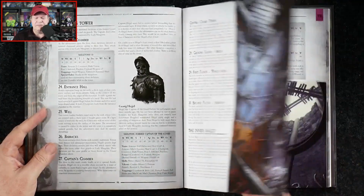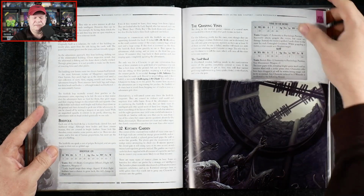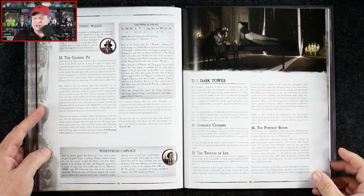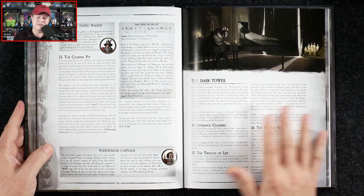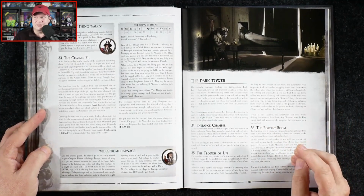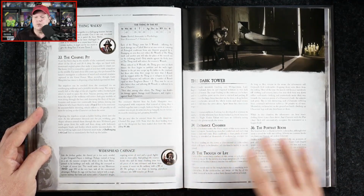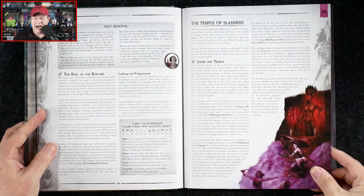I will mention that for the player characters to get the most out of this, the game master has to try to do their best to not make everything just boil down into combat. And I know sometimes that can be a bit tricky. And I'm not saying don't have combat, because it's one of the fun things about Warhammer Fantasy Roleplay, the combat and the lethality of it, with the critical hits and everything. So you don't want to take that away, but this castle could just turn into one big running battle, which I got to be honest, your player characters are not going to be able to survive.